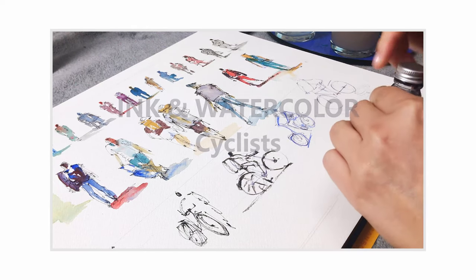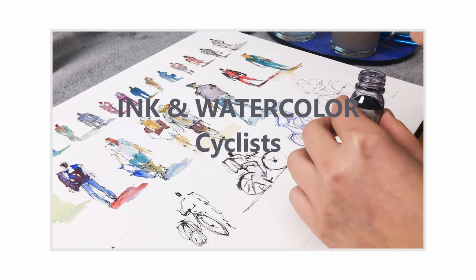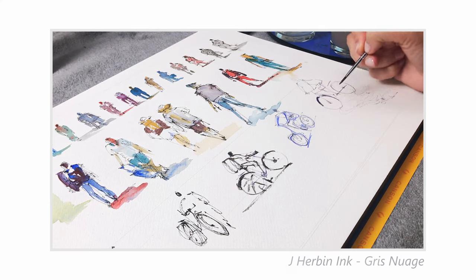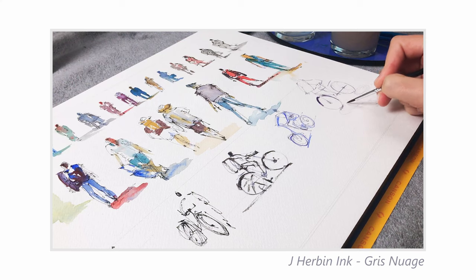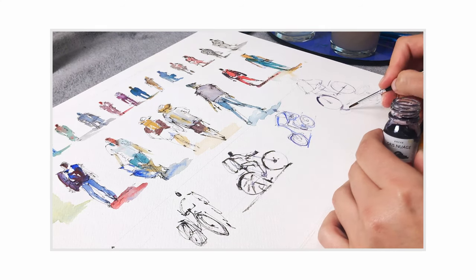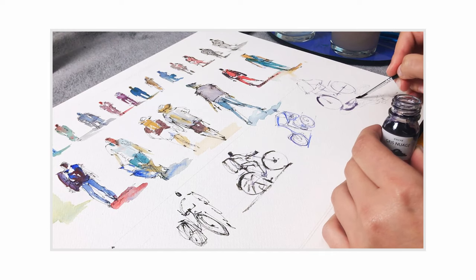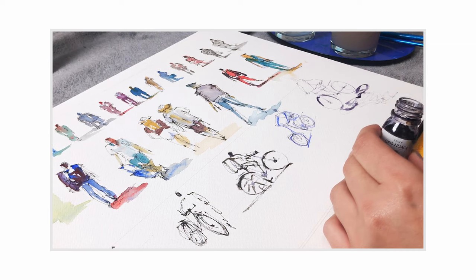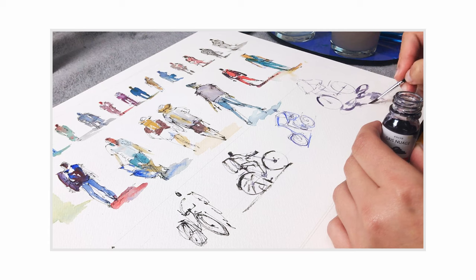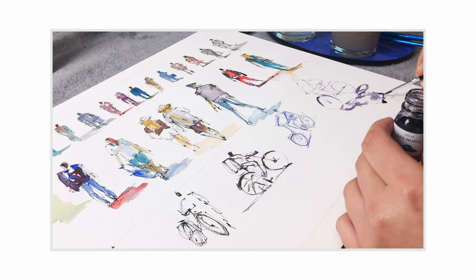Now it's time to color the sketches as well. This time I tried something new. I tried painting with ink, just dipping a small brush directly into the ink bottle and then painting with it as with watercolor. I like this gray color a lot. It is a very pearlish pink gray. I also added a few dark brush strokes with black ink, again just dipping the brush directly in the bottle and painting with it as with watercolor.